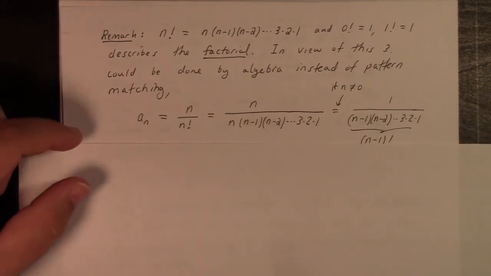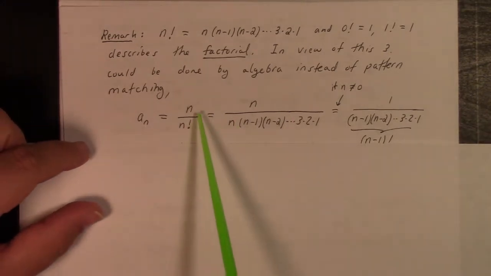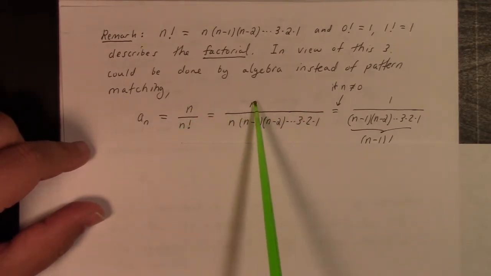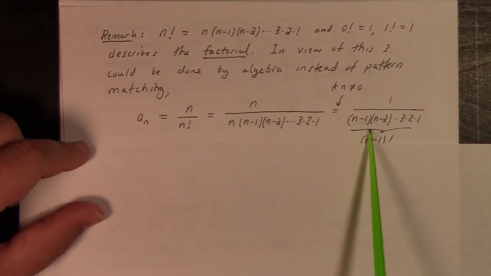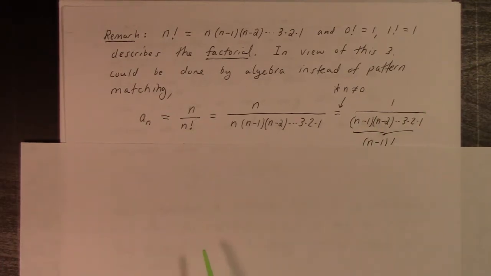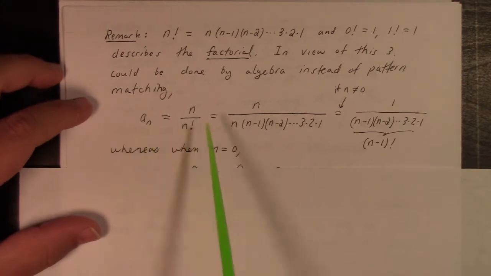So here it is. Well, let's see here, what am I doing? Oh, okay, I looked at it a different way. So this is n over n factorial, which is n over n times n minus 1 times n minus 2 and so on. The n's cancel, we're left with n minus 1 times n minus 2 times ... times 3 times 2 times 1, and you can recognize that that is in fact n minus 1 factorial. So there's yet another way to see that a sub n is that.